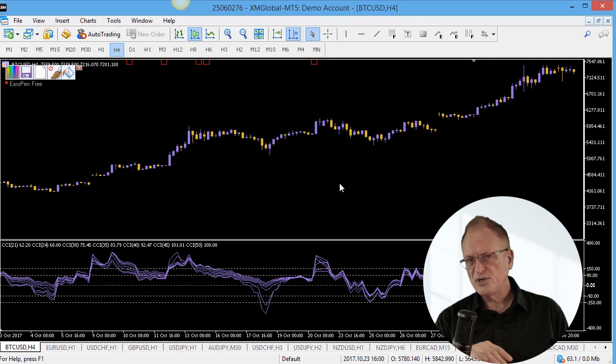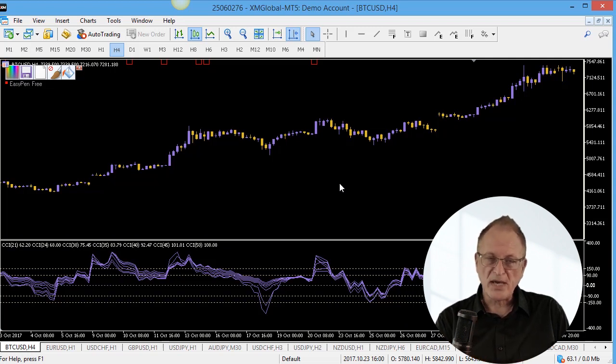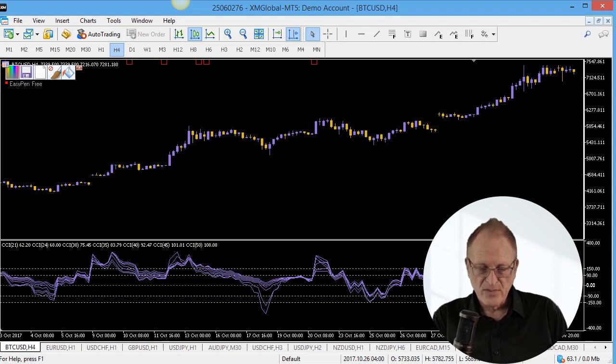On TradingView, this is no problem. You can add all the time frames. You can make custom time frames and add them in there as long as you have the paid version. If you have the free version, as soon as you try to add a time frame in there, it says, sorry, this is only available in the Pro version.